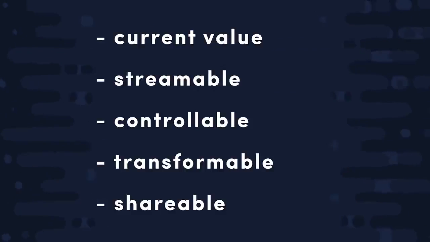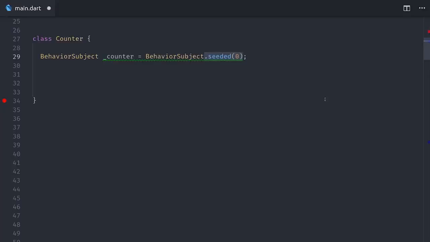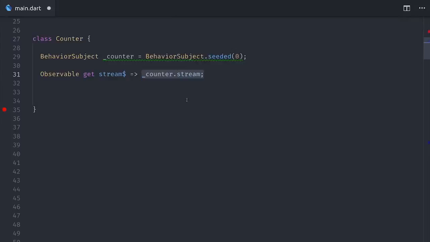This allows us to implement our own business logic related to the flow of data for the stream, and we can do it completely independent of the widget tree. That makes it much easier to test in isolation and also just easier to reason about. Now we can define our own custom API that our widgets can consume. For example, if we want to expose the stream, we can just call counter stream. Then we can also create a getter that grabs the current value synchronously from the behavior subject. And then we'll define a method to mutate the behavior subject called increment, which just adds a new value to the stream.